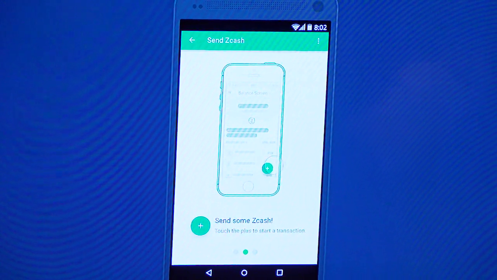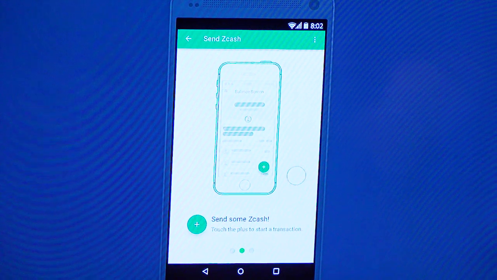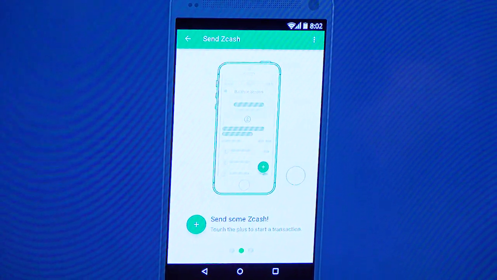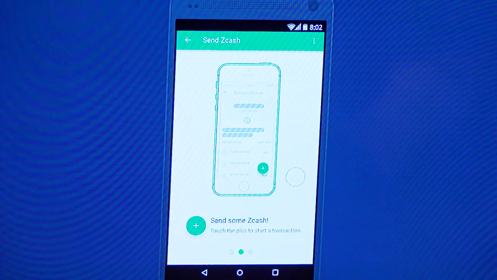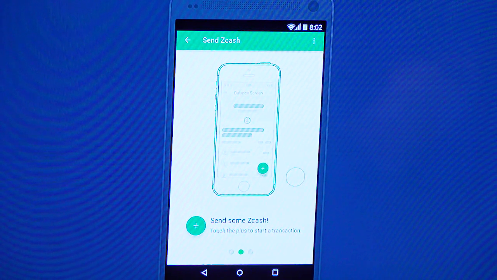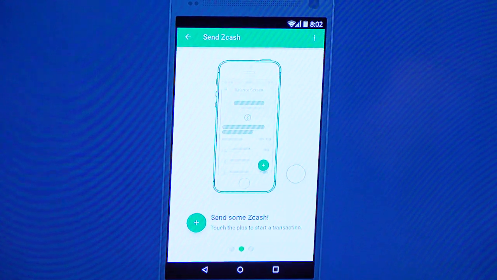Here's how you send. We're using Material Design's floating action button, so it's going to look like a lot of other Material Design apps. This will allow the conversation to be about the functionality and the features of the wallet and not about the design. It's important we're talking about the technology here. That's what we're trying to bring to everybody. Not that we made a brand new design flow or concept that you haven't seen before.